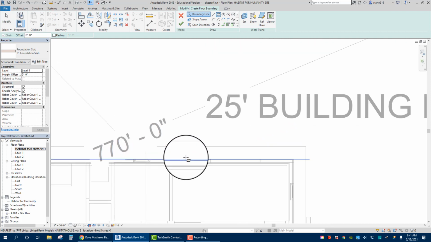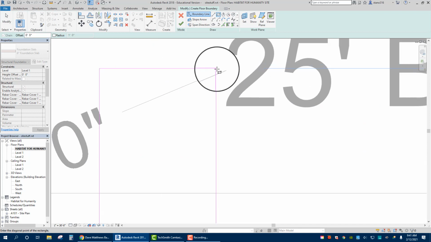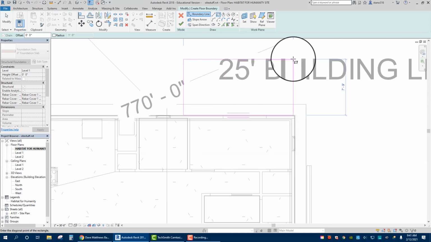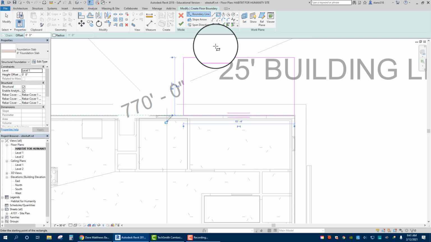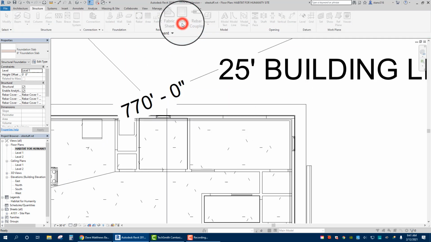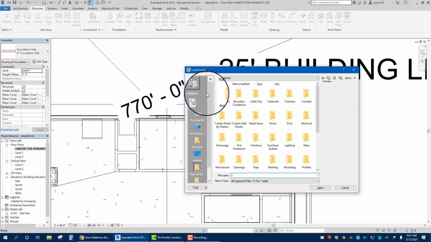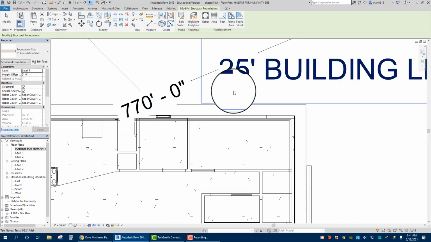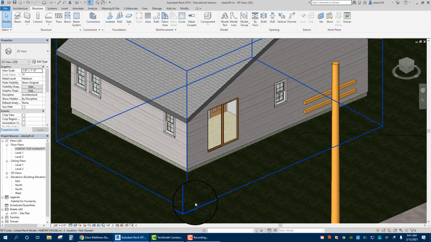Now, based on the back of my house, I'm just going to do a simple rectangle. And I'm going to come in right over here with this line up. You can make these pretty much as big as you want. I'm going to come close to the edge. So I got 15 by 8 feet there. We'll hit the check mark. Okay, it's asking me for something. I don't need the span symbol. That is fine. And let's go to view.